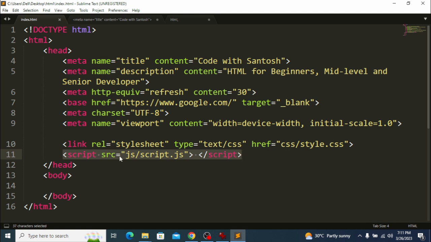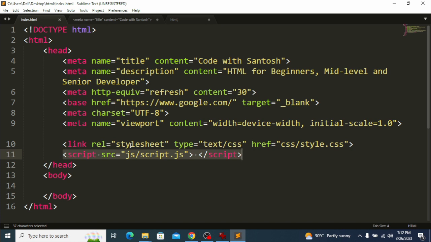This is not required here because normally when we are opening a web page, the style sheet is important. When a web page renders, it shows the HTML, but if there is no style sheet defined for those HTML elements, then it will show in a scrambled way, so it won't show properly. That's why we are keeping the style sheet here, but for JavaScript you can keep it in the footer section of a web page. For the time being we are keeping both these items in the head section.